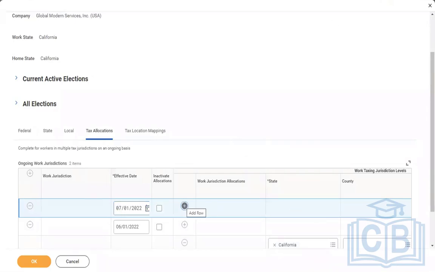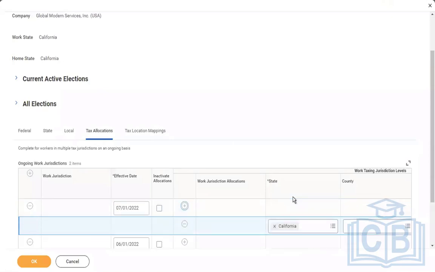If you have time tracking, Workday has the ability to calculate exactly and default the values. So the state will be, and it is too slow today.